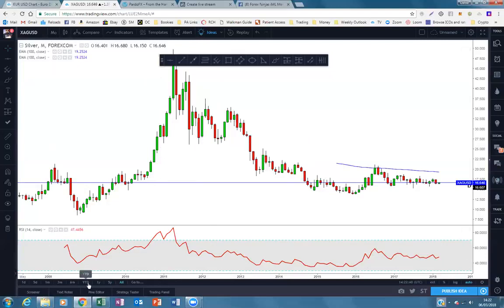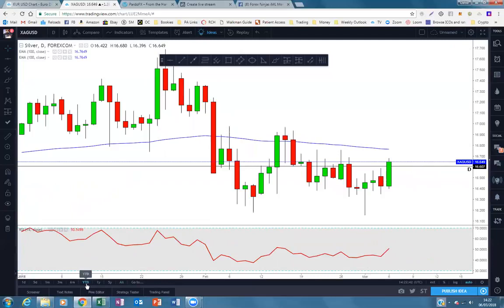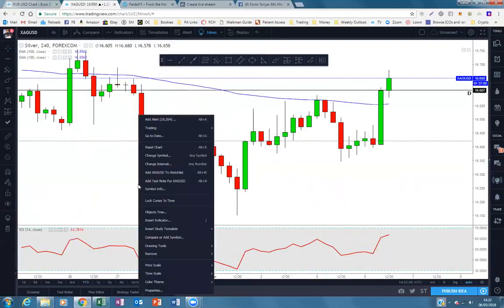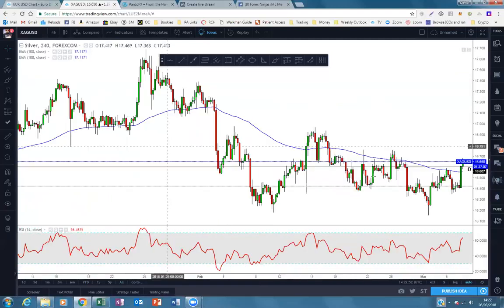So I just want price over this year to date. Just press YTD, and this is price since January the 1st. I'll move on to the 4-hour chart, and then right-click Reset Chart. That gives me a nice looking chart, which is clear, and I can see what's been happening since the 11th of January back there. So that's this bar on the left.